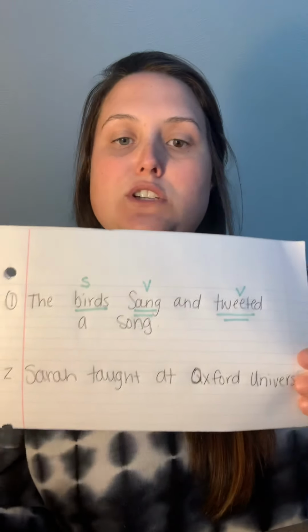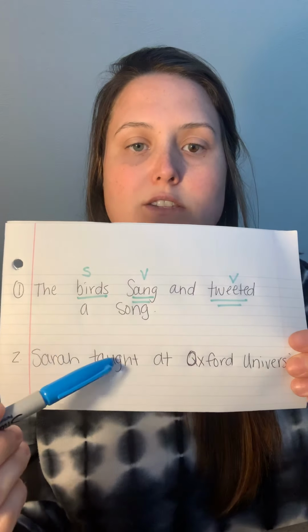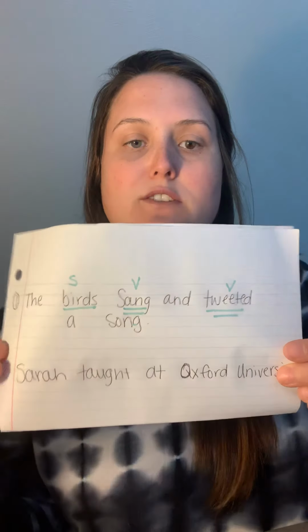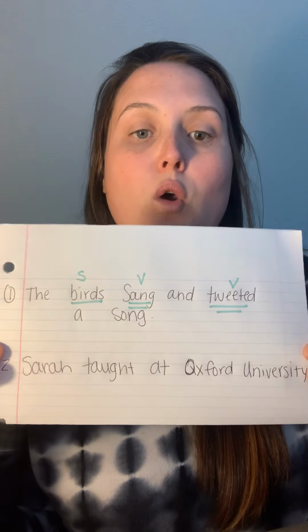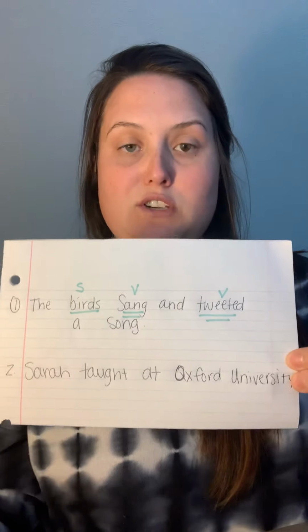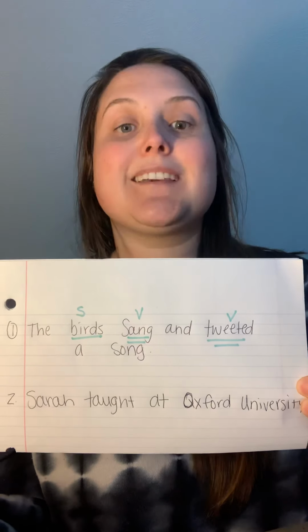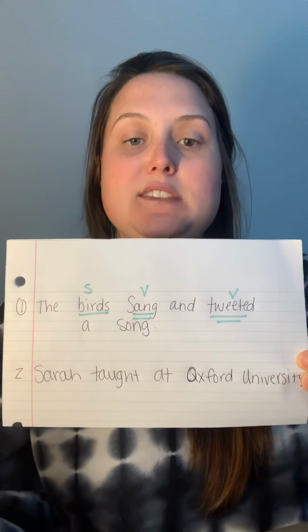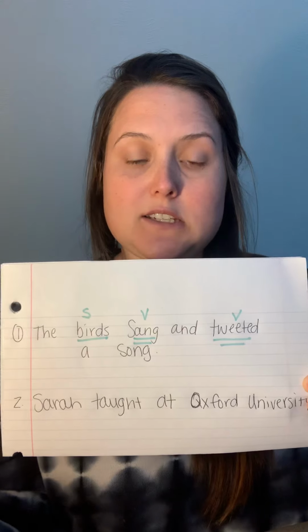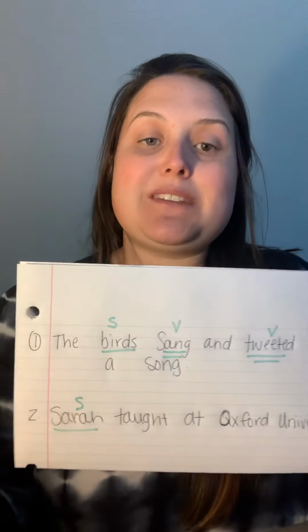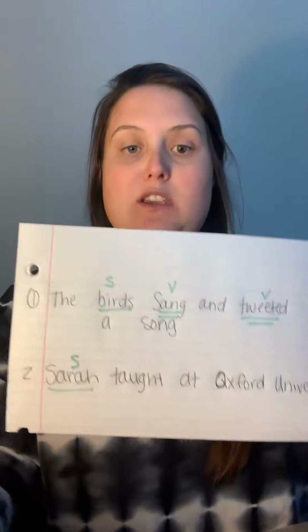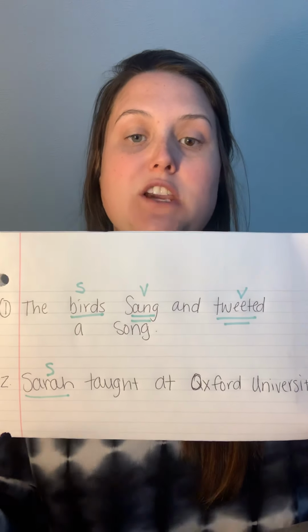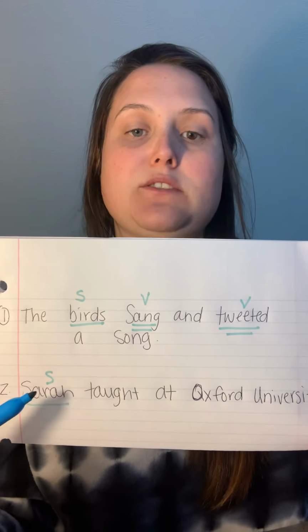Moving on to number 2. Sarah taught at Oxford University. Now, what is the first thing we do? Correct. You need to pick out the subject. So go ahead and pick out that subject. Yes, anytime you are using names, that is going to be your first clue that you are using a subject. So Sarah is going to be your subject.